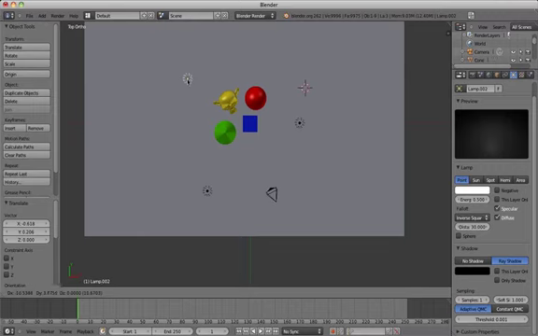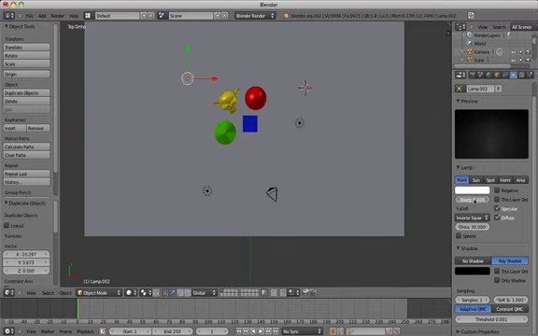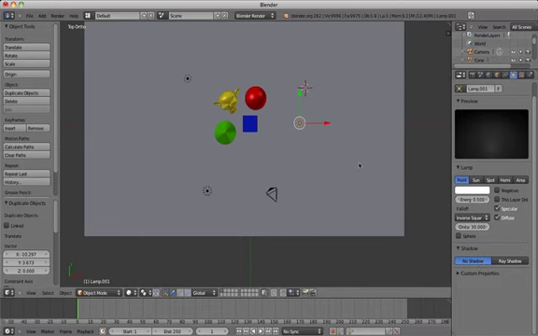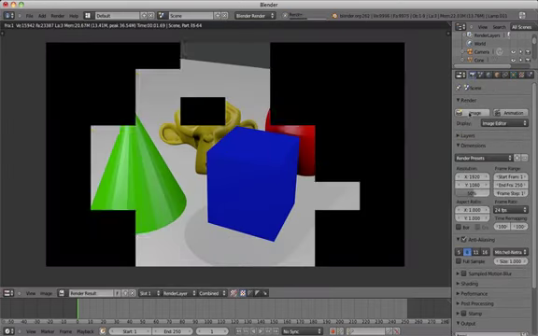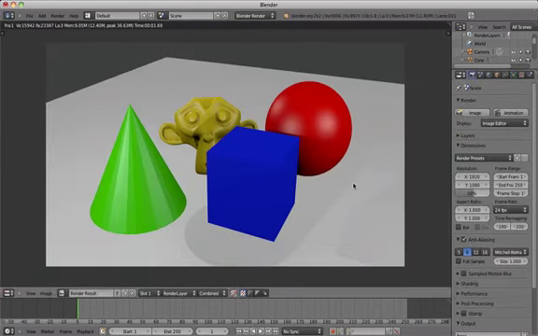We only want the key light to cast shadows. If we want to turn the shadows off from the other lamps, we can do that from the lamp settings. Select both the fill and the backlights one by one and choose no shadows from the properties panel. You can compare the images with the shadows on and with them off.